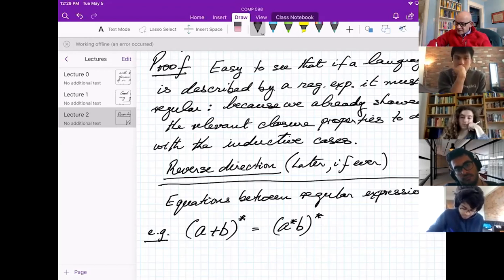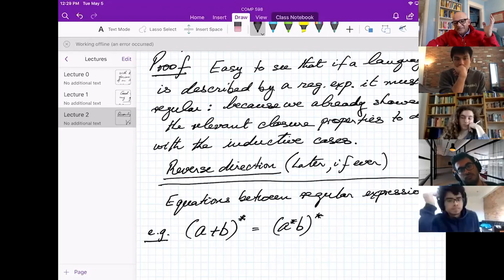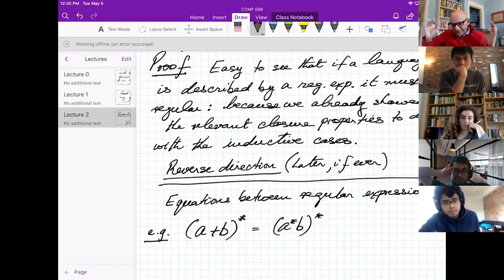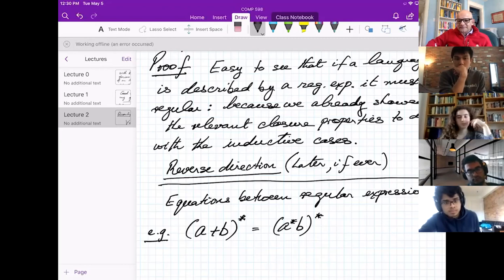If you look at this, (A+B)*, it says keep going, and at every step, pick an A or a B. So I can pretty much make any word, including possibly the empty word, because star says if you don't want to pick anything, don't pick anything. So I can get any old word from this. That should be clear, because this says repeat what's inside, and inside it says pick an A or a B. At every step I can pick an A or a B, and I can get anything I want.